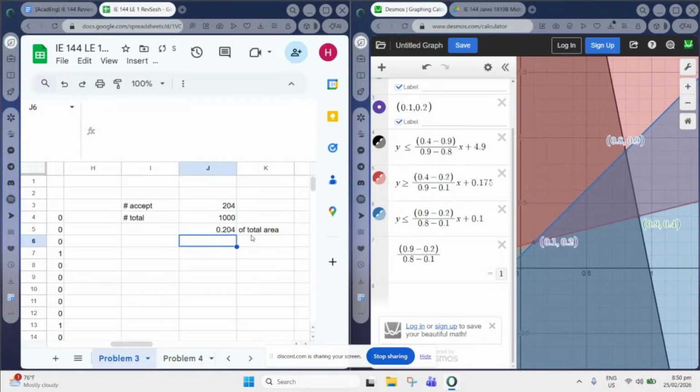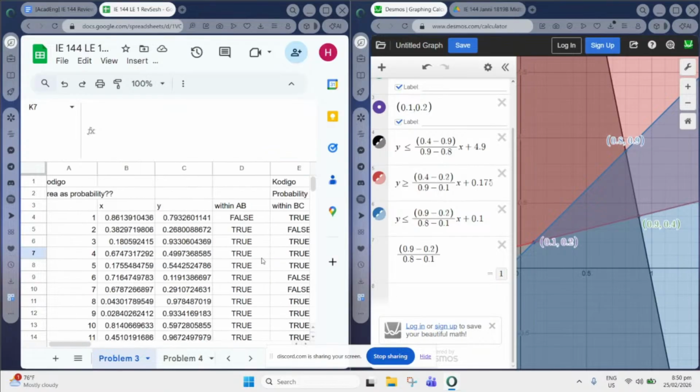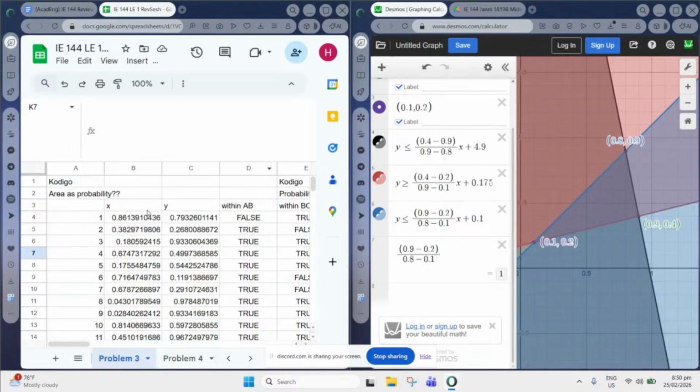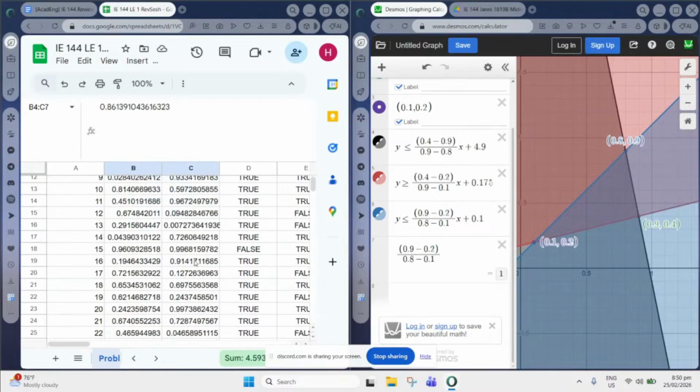Is just area 1. So this is just basically times 1. Ito na yung area of that triangle. So yun na yung sagot. Just to go back a bit and TLDR. So essentially what we did, una, this is just random number generation.